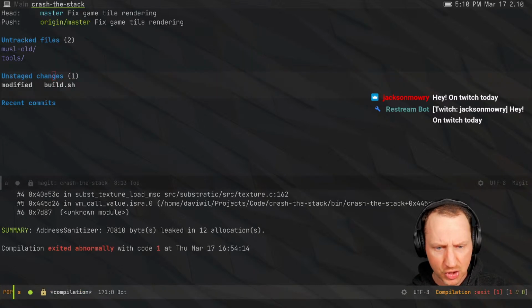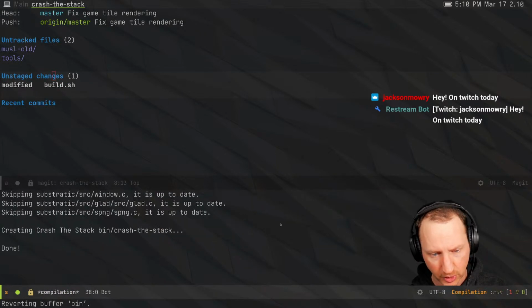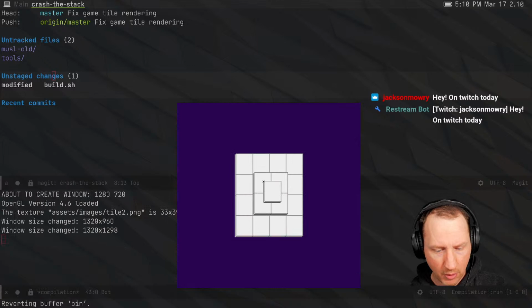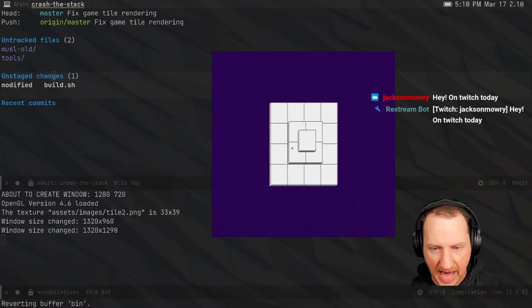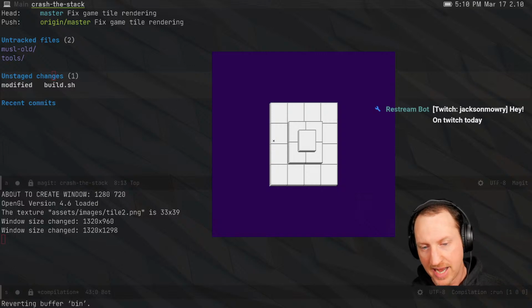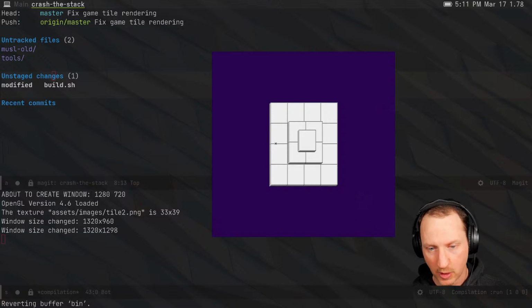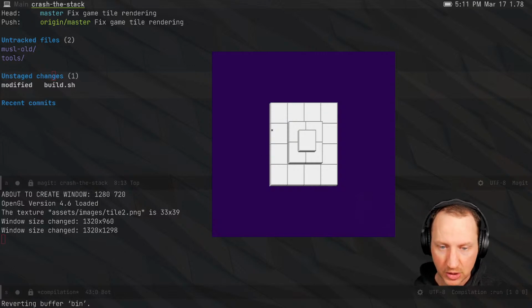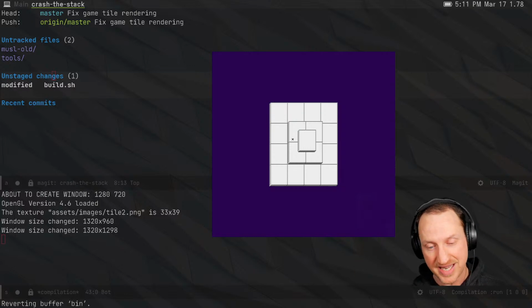Let me first show you what I did since last time in improving the way that the tile rendering looks. So right now you can see that we have the little stack of tiles that we started with last time. Now it's actually lined up very nicely where all the tiles line up together. They seem to be meshed together. You can see, it's kind of hard to tell because it's not zoomed in as much, but you can see that there's a little bit of a line between the tiles that gives it that sense of depth. And they have the nice stacking effect.